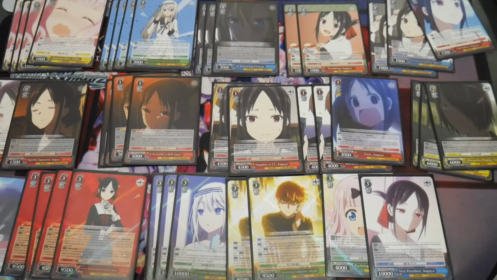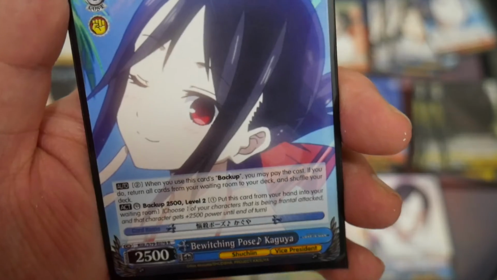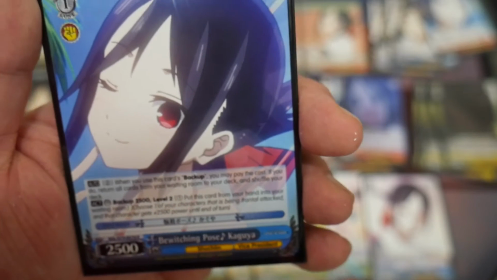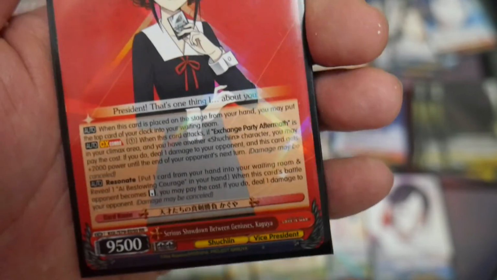And then our last level 2 is the blue backup Kaguya. When you use cards backup, you can pay 2 and then put the cards in your waiting room back to your deck, so it stops a refresh point damage. Then I'm running 4 copies of Serious Showdown Between Geniuses Kaguya.